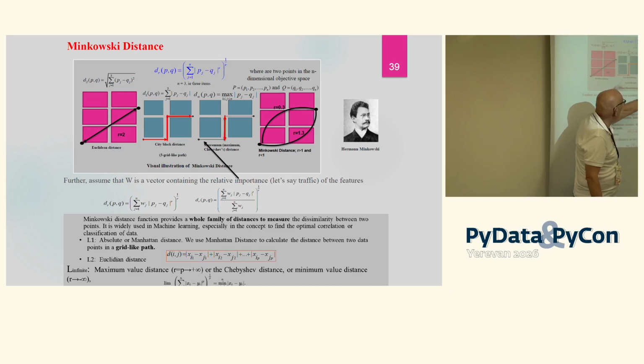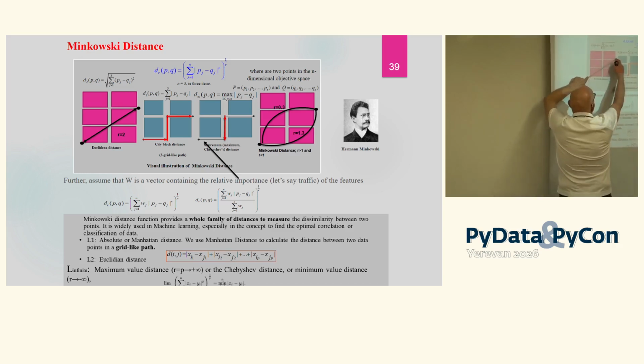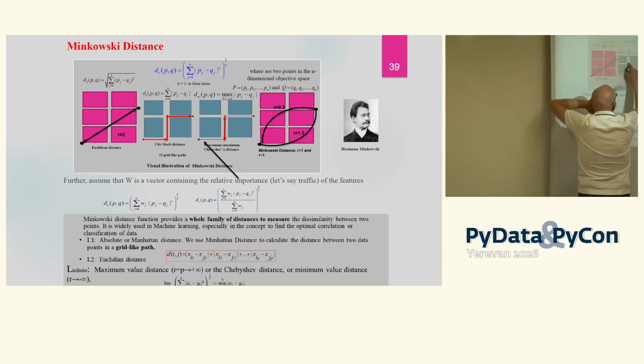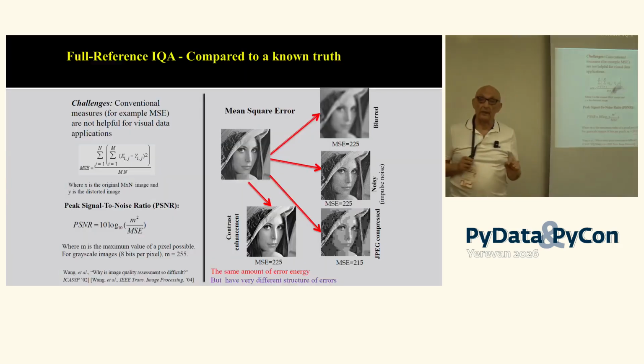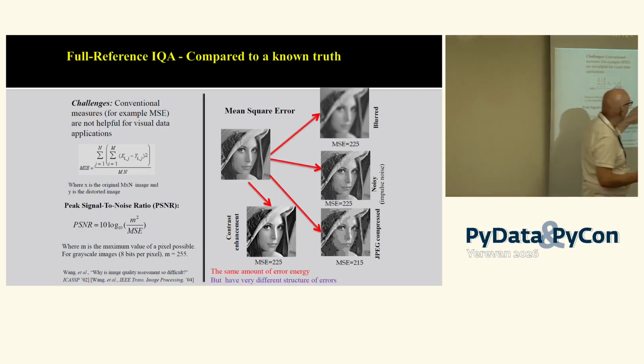This is Chebyshev. This is Manhattan distance. And distance, let's say this is a block, the street, and then the distance from here to here. This is mean square, this is Manhattan distance, and this is Chebyshev, and this is Minkowski measure. Now, why are we bringing this? If you look, these images are totally different, but the mean square is the same. The differences between this.